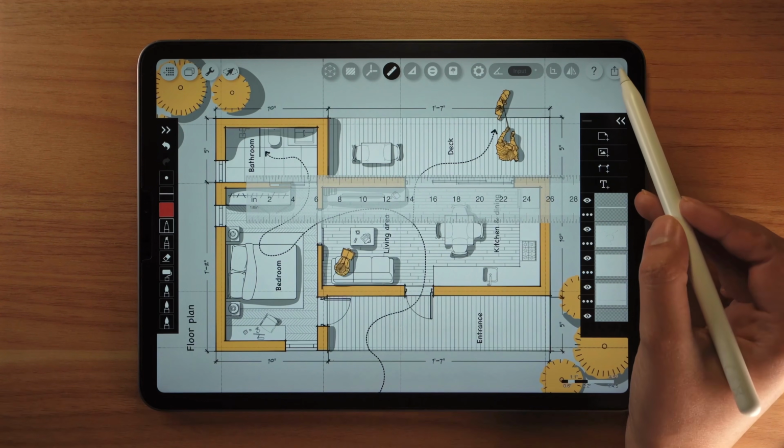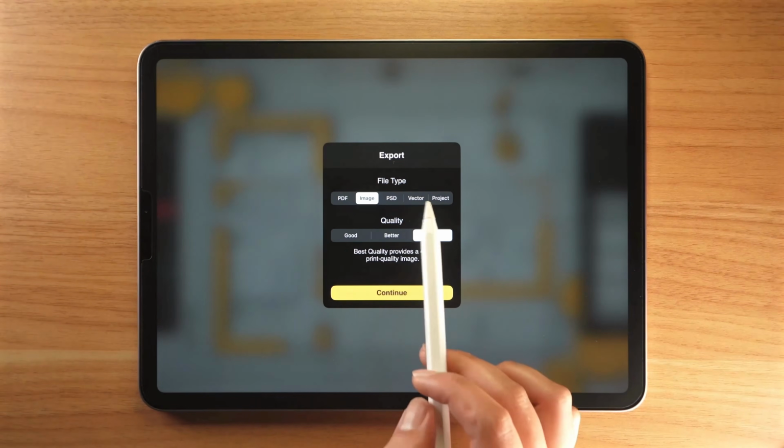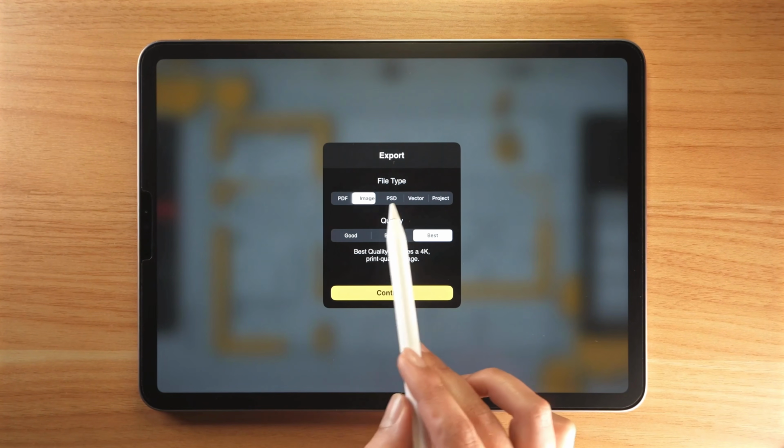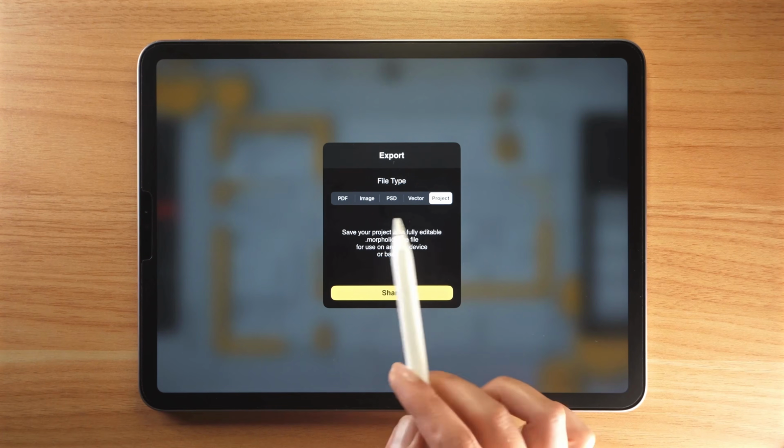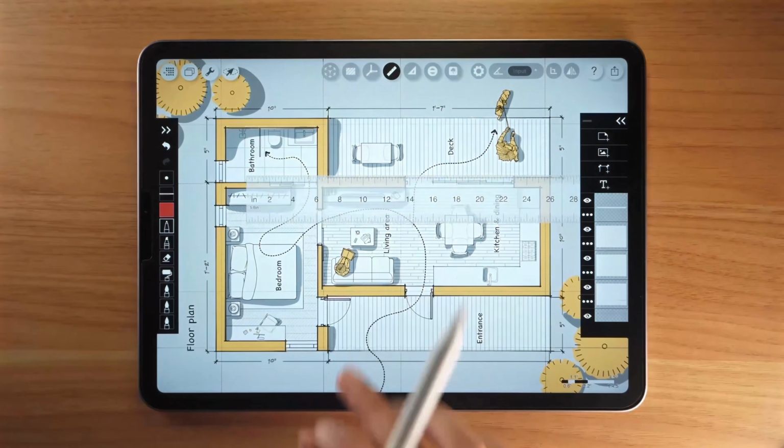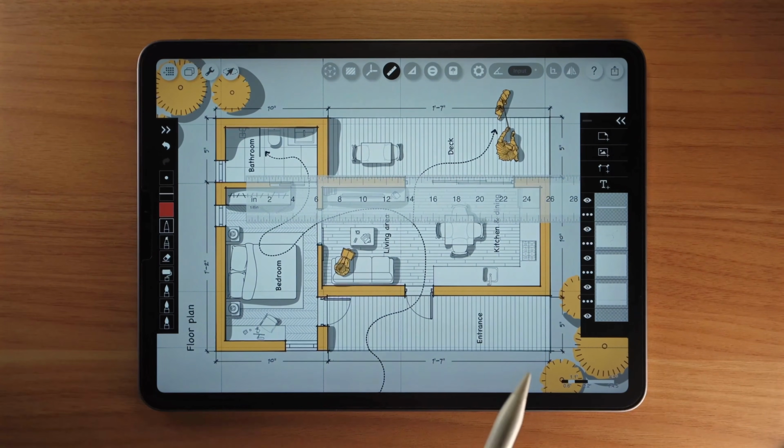What's even better is that you can now share your files with the scale preserved. So, if you're working on real drawings or planning to print, you finally get that level of precision without having to adjust things again and again.